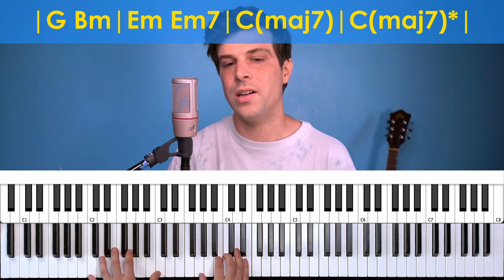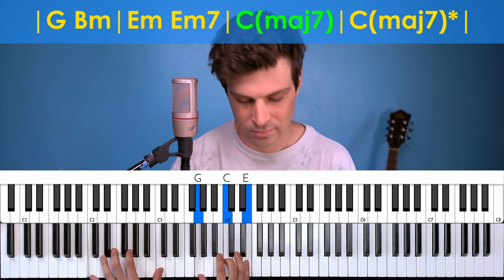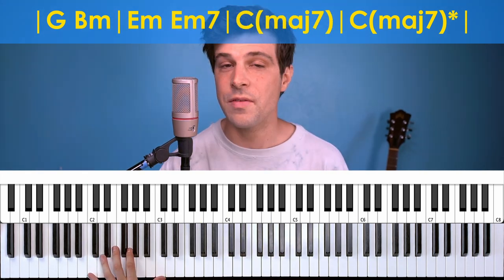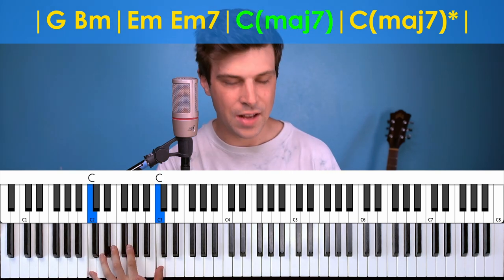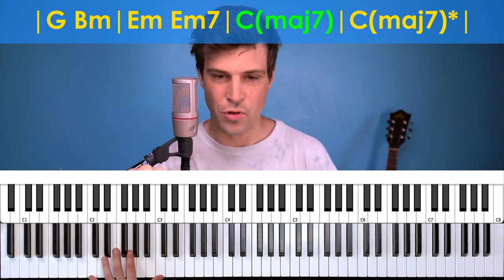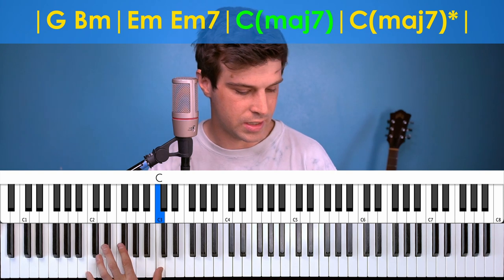Now we get to this part. So, we've got two measures here of C major. I'm gonna start doing octaves in the left hand. This is where the electric bass comes in on the recording, so it starts to get a little bit more deep and powerful. If you can't stretch the octave, any of those Cs is fine.